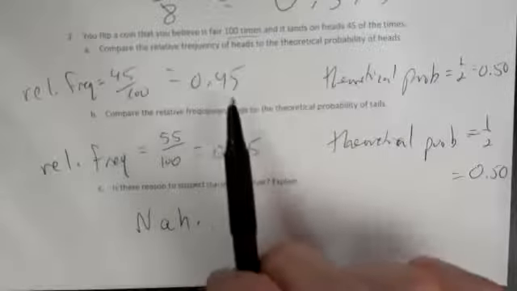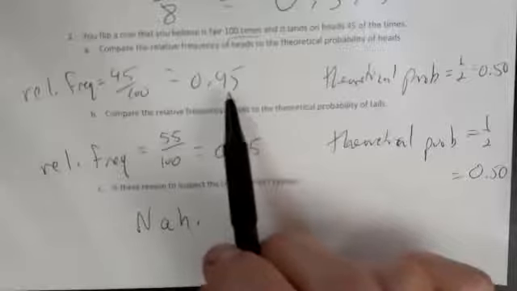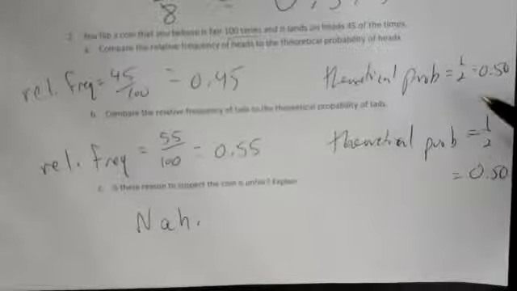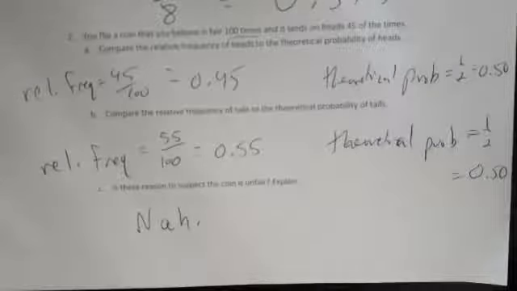Like when we do things in reality, like when we flip a coin or roll a dice, it's not going to come up 50-50 probability exactly, right? If I flip a coin right now, things don't work precisely, right? But over the long run, this thing should start approaching this, right? So the law of large numbers actually does come in here. They just don't say it yet in this section. This was one of those problems from 4A. They're kind of hinting at the law of large numbers before we get to it.